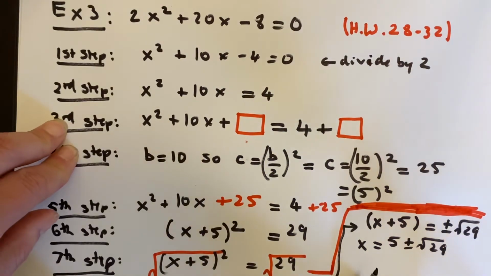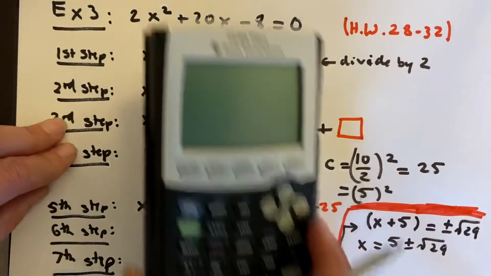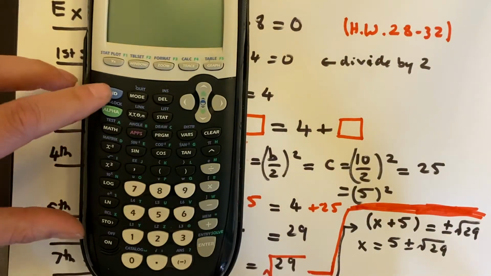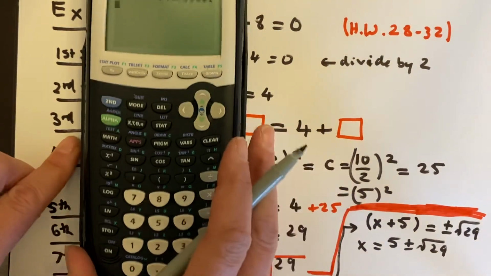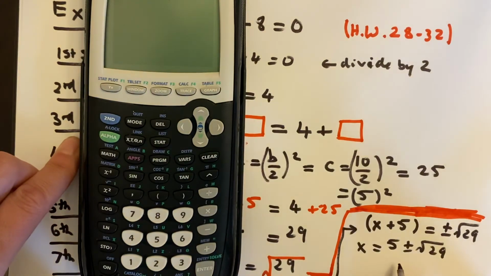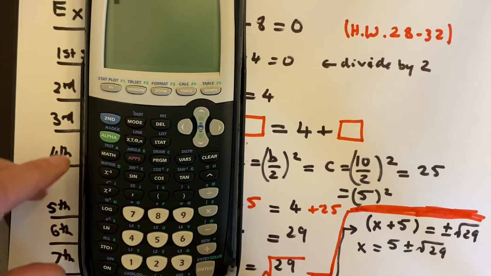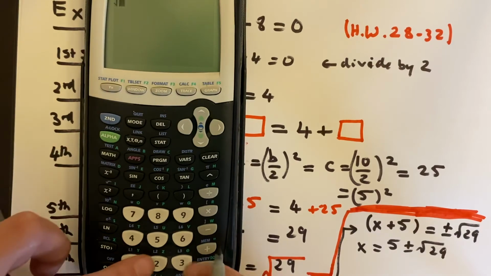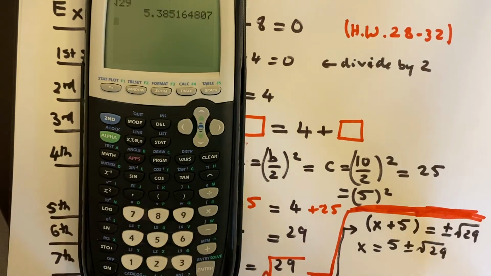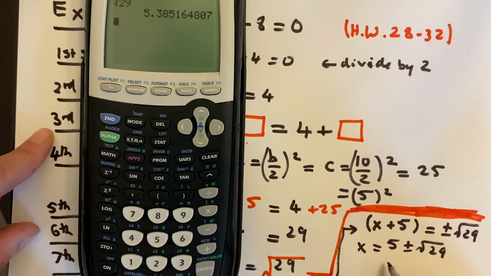Now, something that you might want to hear is as we get towards other problems and equations, sometimes you can just leave the answer this way and you don't actually have to figure out the rest. But for the sake of this problem, we are going to, because you have to give actual values. So I'm going to turn on my calculator, clear it, and I need to find, obviously, the square root of 29. So square root 29, 5.38.